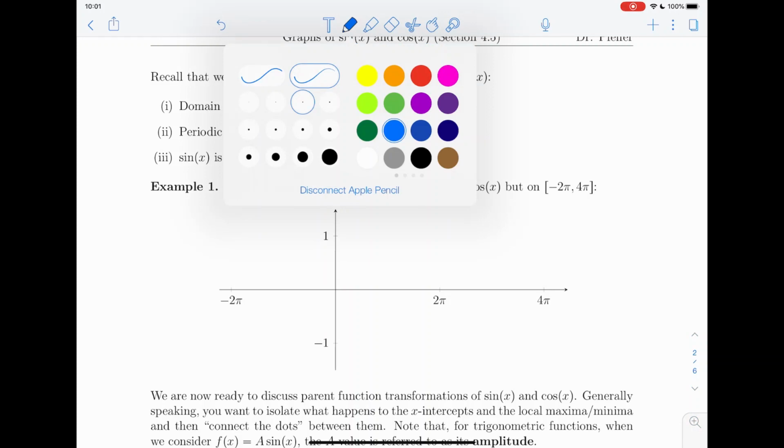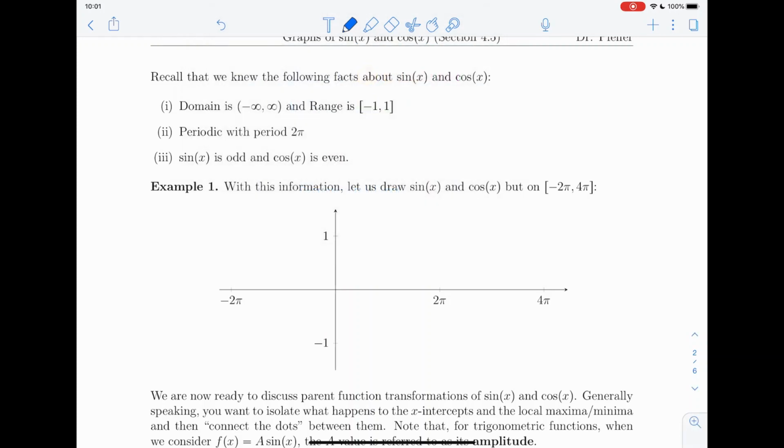I'm going to graph sine in blue. And so what we saw is that from 0 to 2 pi, we had that sine was 0 at 0 and 2 pi. It was 0 again halfway in between. And then, so this is at pi. And then halfway between 0 and pi, we got all the way up to the peak of 1. And between 0 and 2 pi, we got all the way down to the valley of -1. These, again, are the key points for sine, and that's why I graph them first, so that then we can connect the dots in a smooth fashion.